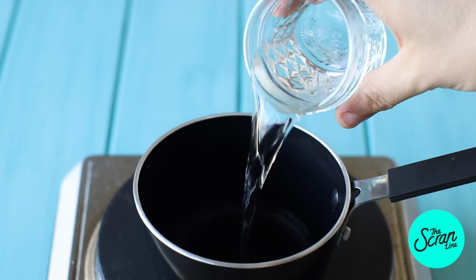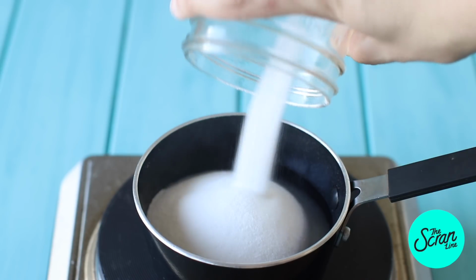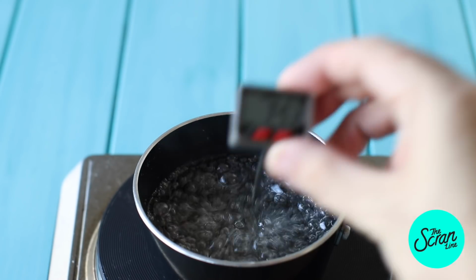We're going to move on to making our syrup. Add your water and sugar into a small saucepan. You're going to give it a gentle stir. Now let that come to a boil. Now I'm using a candy thermometer to get this to 115 degrees Celsius.